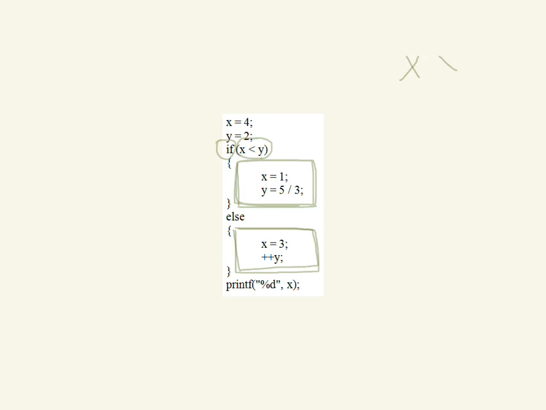My variables, x and y, start out. X has a value of 4. Y has a value of 2. Is it true or false that x is less than y? Well, x less than y, nope. That is false. So what am I going to do? I'm going to do my false block. In this case, I change the value of x and assign it a 3. And y gets incremented by 1 because the plus plus y means to take the value of y and add 1 to it. It's going to give me 3, so both of them are 3's.